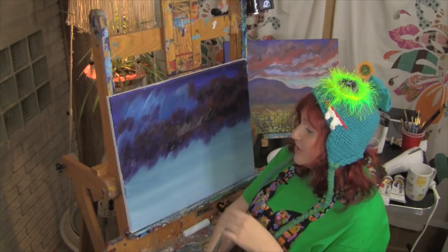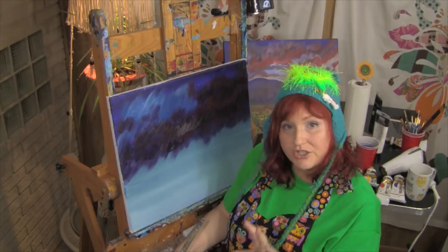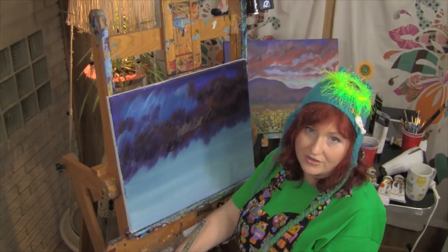So if someone says to you, you're in an art class, and they say that we're in 8 and 9, then you know that you're in a very dark shade, closer to black. Or if they say we're using 1 or 2, you know that you're closer to the lightest value or shade.